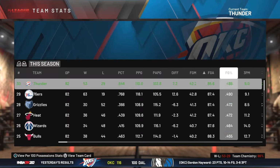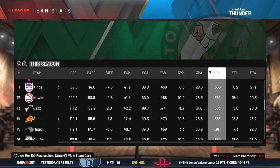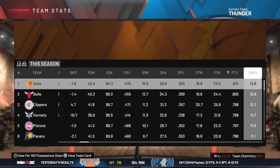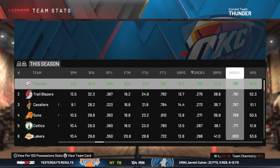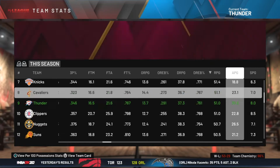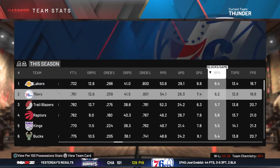But you can take a look at some of his team stats here. We were 3rd in field goal percentage, 2nd lowest in 3-point attempts, but percentage we were actually pretty bad too. So hopefully we can get those threes going a little more in the playoffs. And free throw percentage, we're not really any close. Offensive rebounds per game, we were 2nd. Defensive percentage, we were number 1 for offensive rebounds. When teams play us, their percentages probably go way up, because for some reason I can never get it. I don't know. It's just weird. You always see the offensive rebounds for their team is always so high. I don't know why, but it is what it is.